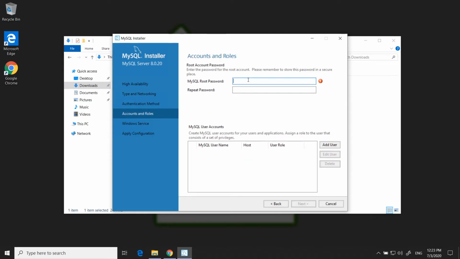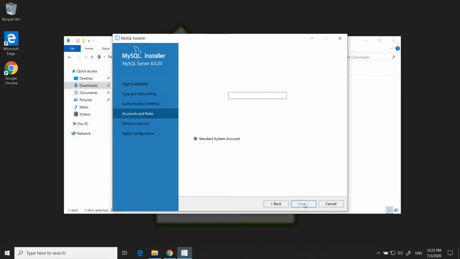Here is your password. This is very, very important that you remember it, and obviously you put a strong password, which in the other videos I will be storing in our environment variables on Windows, so they are completely safe. Okay, in my case now, for the purpose of this demo, I'm gonna put a very simple password. Very weak, exactly, but at the moment it's fine. So we're gonna click next.